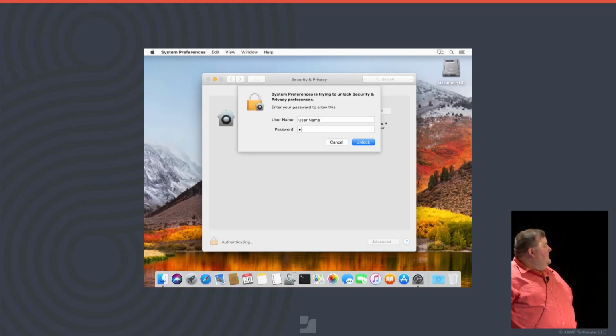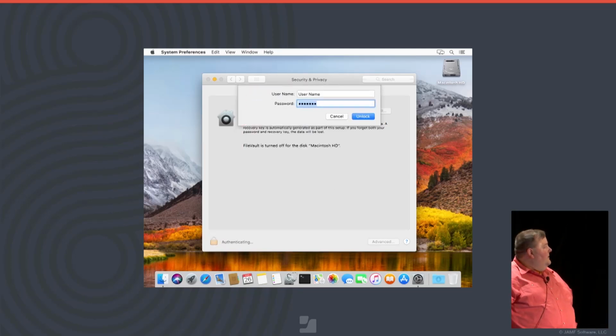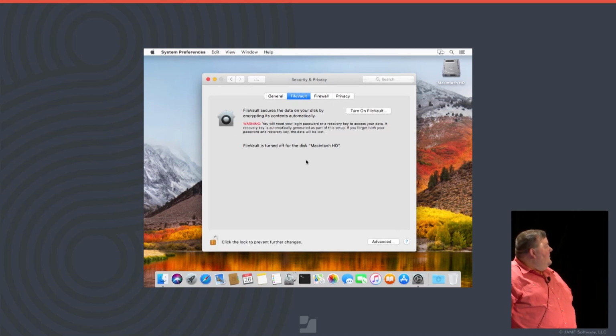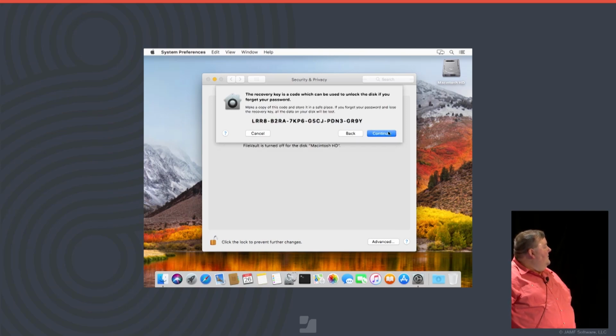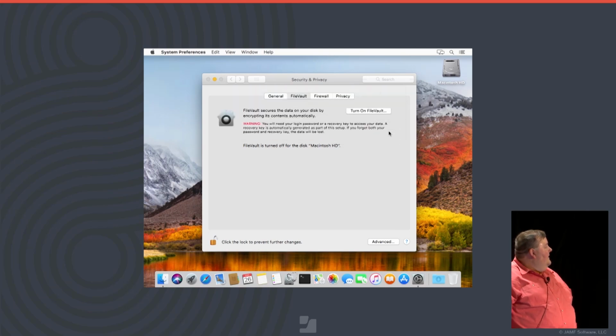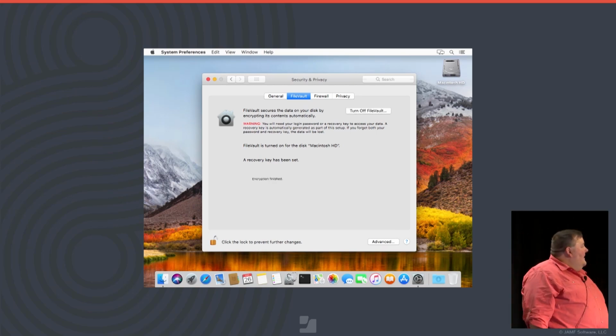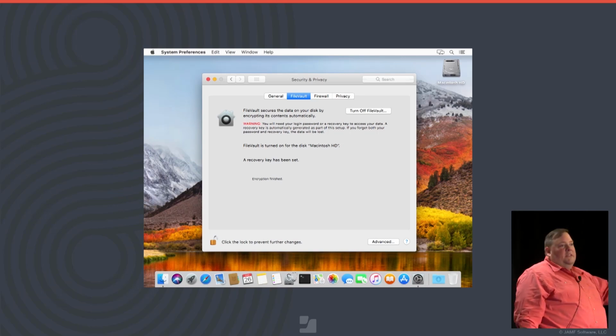So how do we do this using System Preferences? Looks pretty much the same. Go into System Preferences, we say turn on FileVault. I'm going to choose to keep my own recovery key. I don't want to store it in iCloud. Hit continue, there's my recovery key. Hit continue again. I'm going to speed up time a little for this one since I figure you guys don't actually want to sit around while it encrypts. But as you can see, everything looks pretty standard. Progress bar went across, encryption's now finished. And once again, no reboot needed.